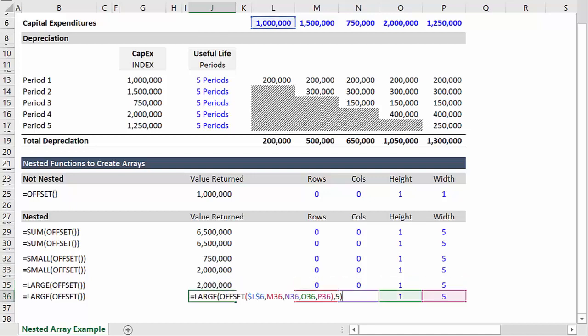I'll make this template available for download so you can play with it at your leisure. And I'll also try to include a couple examples that are a little bit more complex that allow you to really work with data in arrays, so that you can see a little bit more about how useful this is and how much time it will save you in the long run.